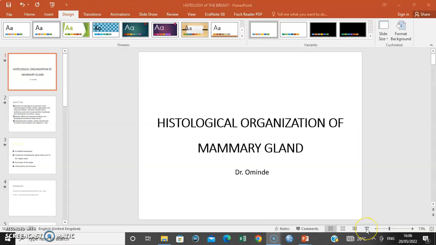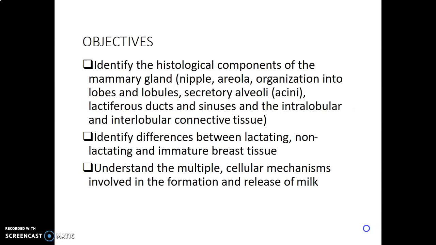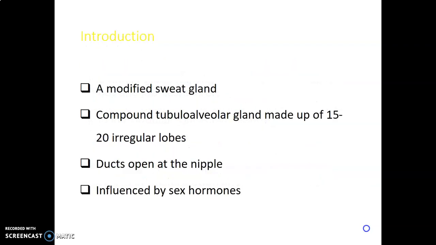This is a continuation on the appendages of the skin. Remember, the mammary gland is a modified sweat gland. So we will discuss the different histological organization of the nipple, the areola, the glandular portion of the mammary gland, as well as the ducts, and then the differences between lactating and non-lactating mammary glands, and the various cellular mechanisms involved in the formation and release of milk.